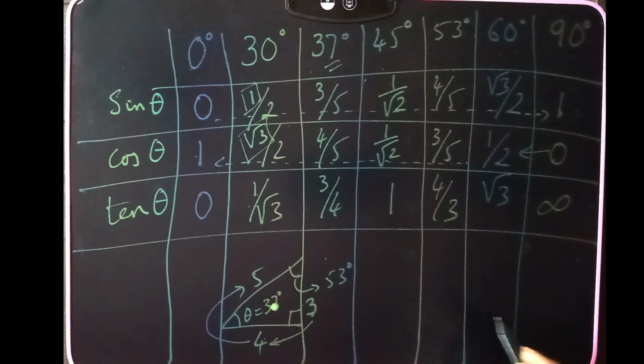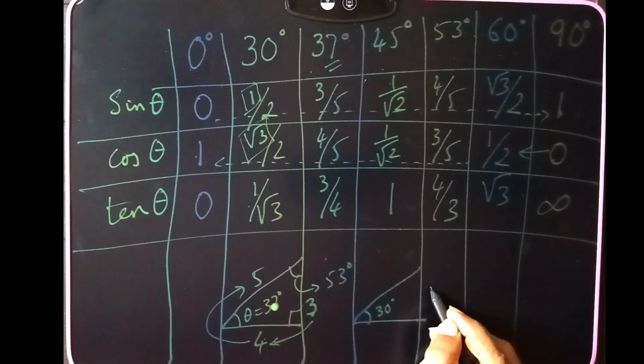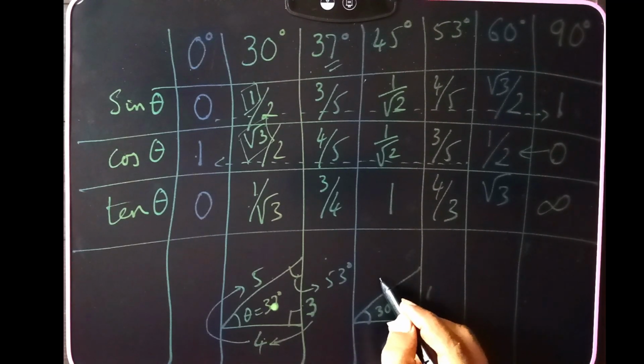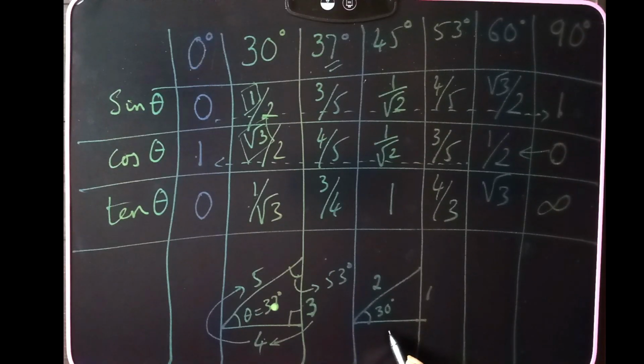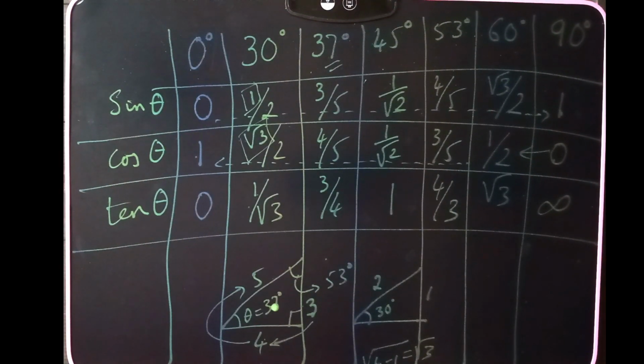You can remember this triangle and you can also remember this triangle. So if this is 30 degrees, then this will be 1, then this will be 2, and the last side will be given by Pythagoras. How will you get the last side? 4 minus 1, right? This will be root 3. 1, root 3 and 2. Then you can plot all the values of all common angles. I hope this is easy to understand.